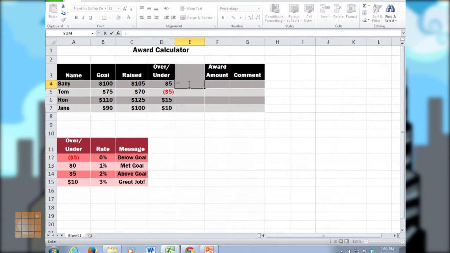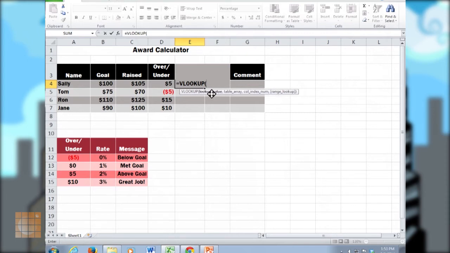So we'll go equals VLookup, and you'll see Excel will populate that for me. So I hit my tab and it tells me what my variables are. Again, just like we talked about: lookup value, table array, column index number, and range lookup. It puts the brackets around range lookup to tell us that it has a default already set. So if we leave it blank, the default will be true. So that's what those brackets are indicating to us.